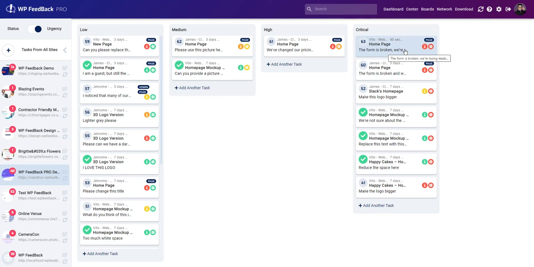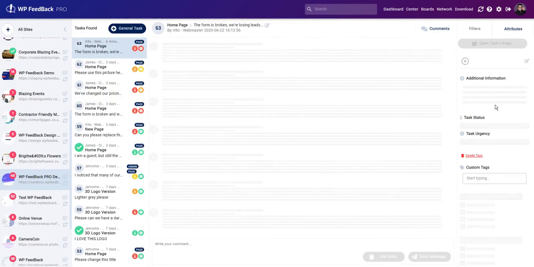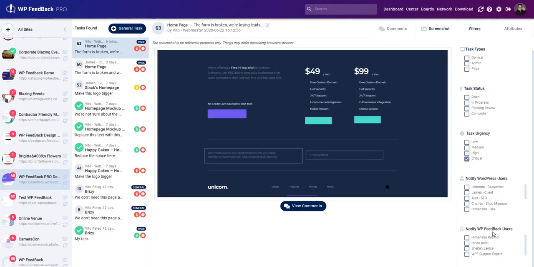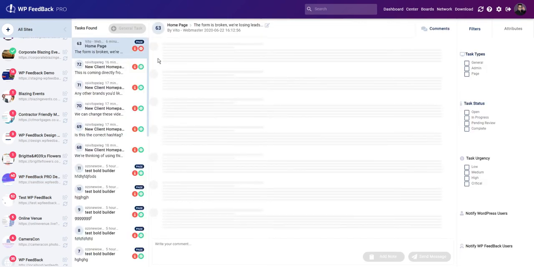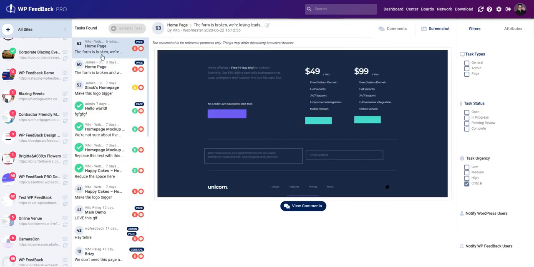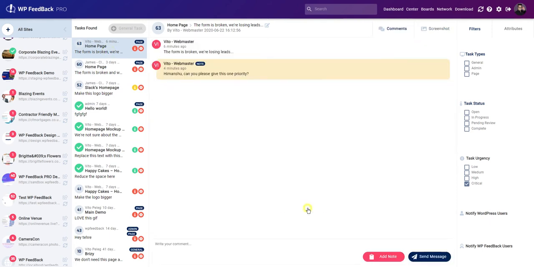Now that you've assigned tasks to your team, let's see how a designer or a developer's day would start. First step is for them to log into the dashboard and go to the Tasks Center. Now that they all have their to-do lists for the day, they can filter all the tasks that should be worked on, as well as filter out all the tasks that are not assigned to them. To get a full view of their to-do list for the day, let's click on All Sites. This way, they will see every task they need to do on all of the websites. Boom! They have a list here of all their tasks for the day.